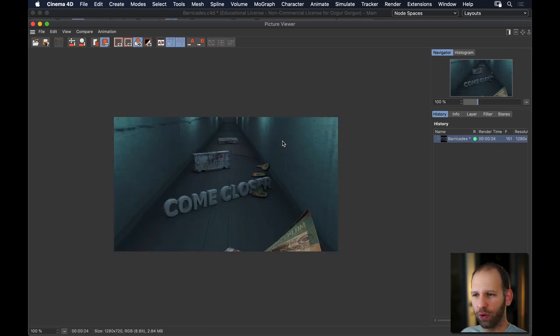It's looking good, but the only problem I'd say is that the objects that are moving are too sharp. We don't usually get this in real life. I mean, if I was to wave my hand about like this, you just see a blur rather than my hand on a sharp frame. But these pieces of paper, they're moving so fast, they're flying, but they're still just as sharp as pretty much everything else. So to fix that, we're going to add some motion blur.